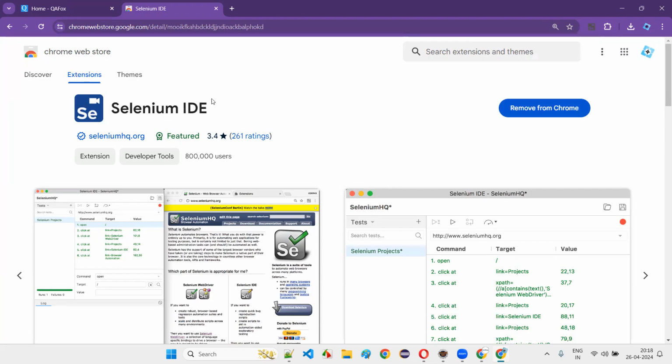People also call it an add-on. So what are the two names for Selenium IDE? This kind of thing that you are installing in the browser, you can call either extensions or add-ons. I'll give you a real world example.